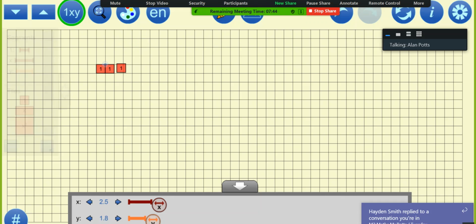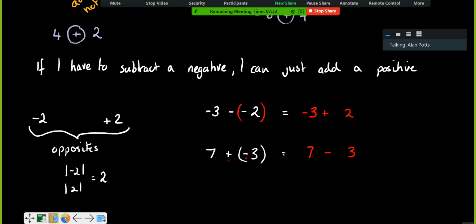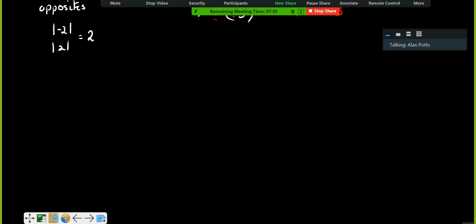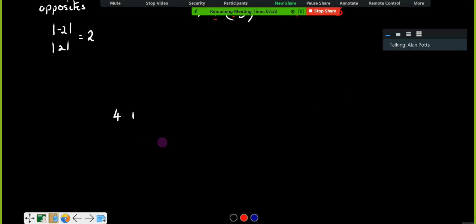Okay, so for instance, I can lay out some numbers. So this is like doing 3. If I want to do 4, add -2. So let's have a look at a question and show you how algebra tiles can work, so you can do a bit of research yourself. So on algebra tiles, I'm going to do 4 add -2. What's the answer, guys? 2. 2.